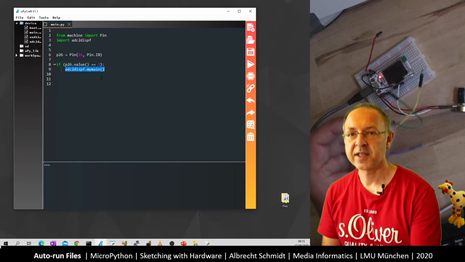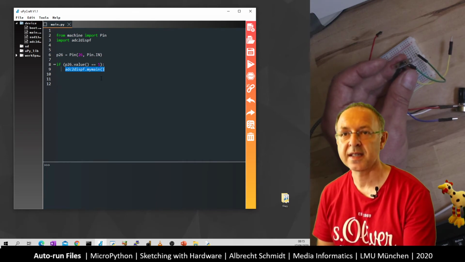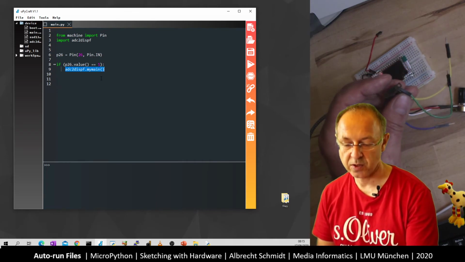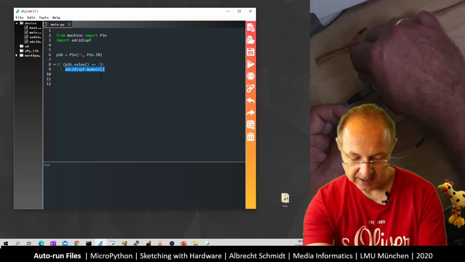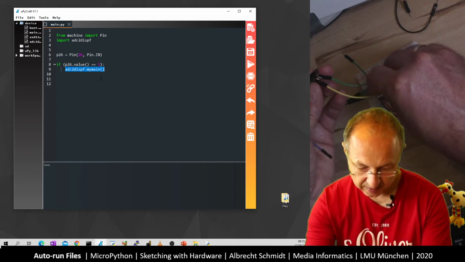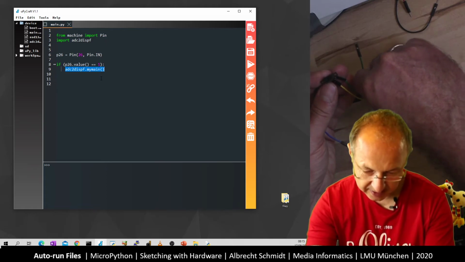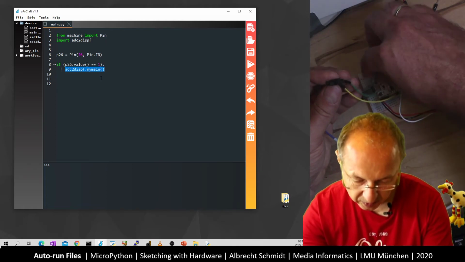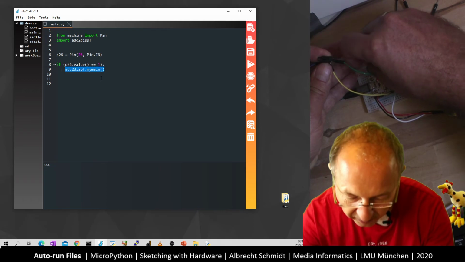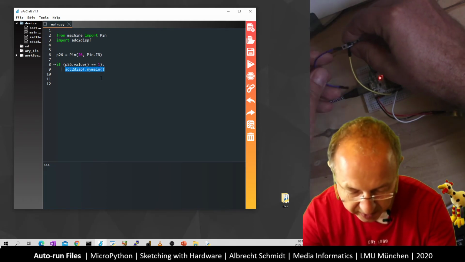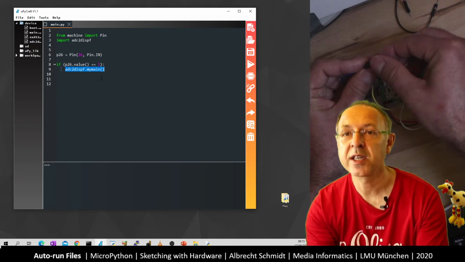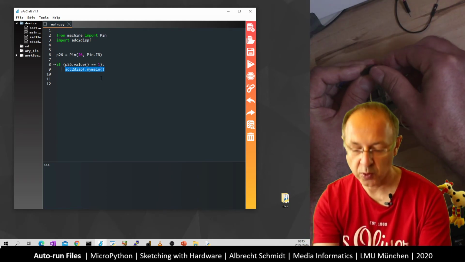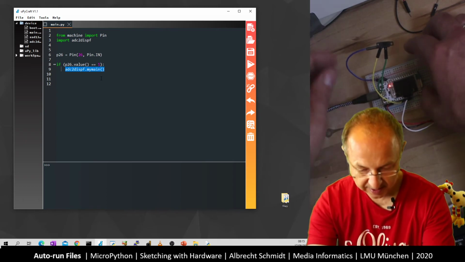So I have the switch here. This is this component. It has 3 cables. And so what you do is the middle one goes here. I take them both out. So the middle one goes to pin 26. One goes to 5 volts, to 3.3 volts. One goes to 0 volt. And now you can, with this switch, select whether it boots into it, and we can try this.